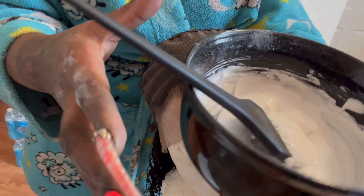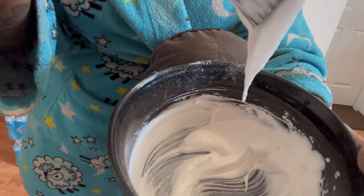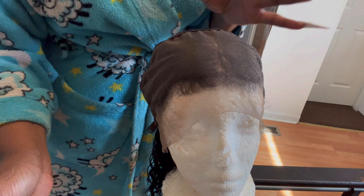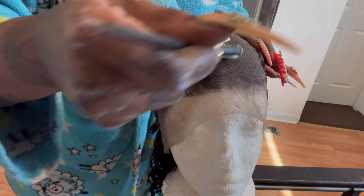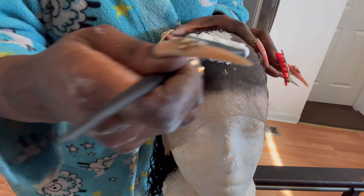Okay, same routine as usual with the bleach. You want it to be very, very thick so it's not just running through the lace when you put it on there. Remember, you're not applying pressure. You're not trying to press it into the lace. You literally just set it right on top because I just dyed it jet black. I don't want it running straight through the lace and dyeing it blonde when I just dyed it black. So I'm literally not applying any pressure at all. I'm just setting the bleach on top of the lace.